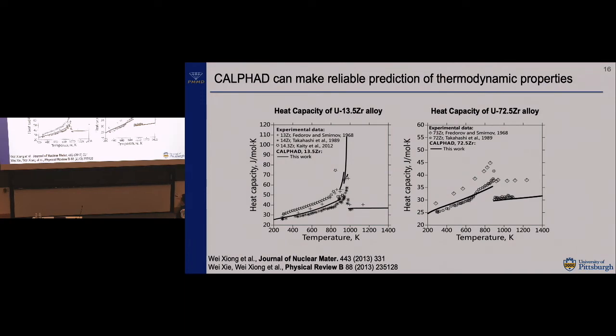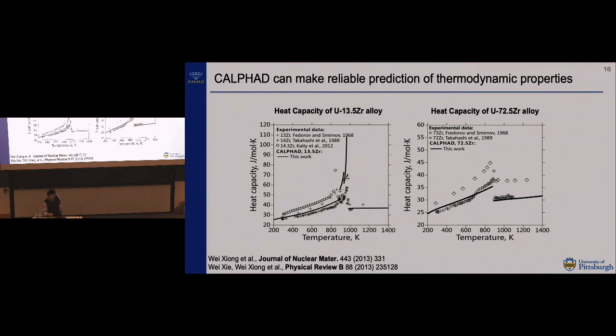This is a case where I didn't use heat capacity data for these two alloys, but I just made a prediction. Maybe this one is not easy to see, but this one is really easy to see, okay? We have two different sets of experiments, and the CALPHAD modeling shows this experiment is better. We looked into the reasons behind the experiments, and it turns out this experimental data is trustable, all right? If you don't know how to do it, a lot of people will choose the average value, but I can tell you, usually 90% of the time, this is the worst guess, okay? So you really have to go to the literature, find what the problem is, and make your own judgment based on experimental experience.